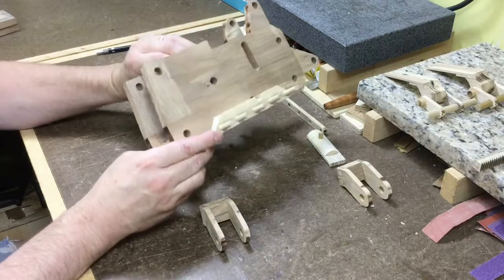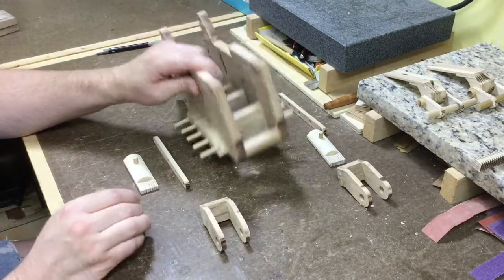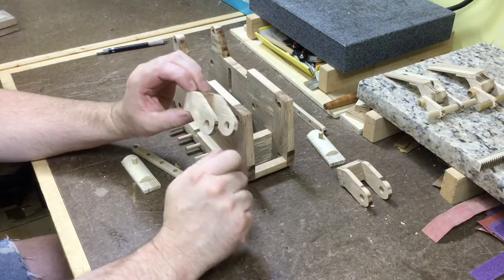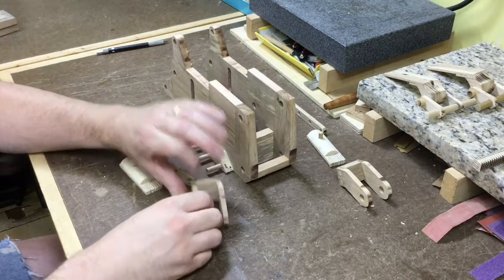I've cut the brackets here, which the guide wheels fit along. These are glued on already with the dowels already glued in. And I have already cut the front wheel brackets, which will eventually fit on either side right here.